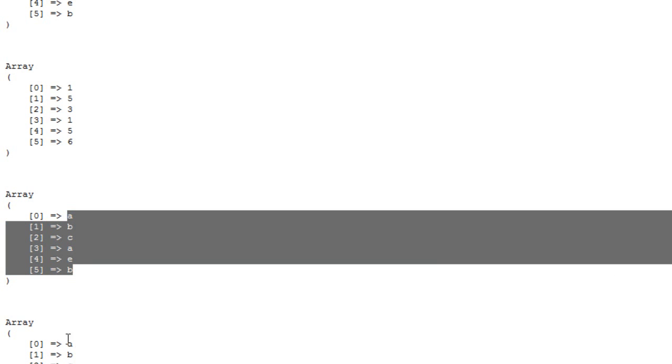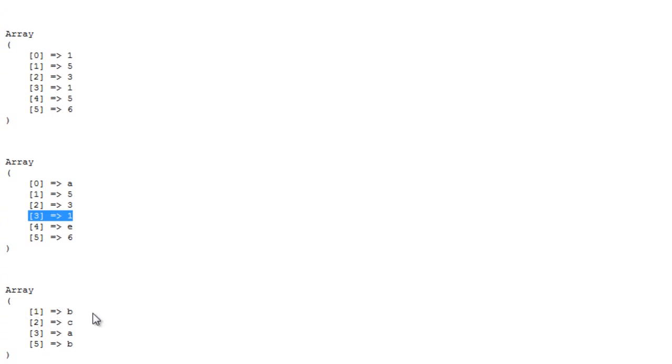Now if we move down to our second example, again we have our three arrays: our primary array, and then our two comparison arrays. Again, the matches are in this position. We have our first position, we have the A, and the same here. And then in the fifth position, the fourth index, we have the E, and we have the same up here. And you'll notice that here we have an A, but here we have a 1, and so that's not a match. That's again the difference between this function and some of the other array diff functions: it looks to see if it matches the key and the value. So what we get returned back is what doesn't match: the B, the C, the A, and the B.